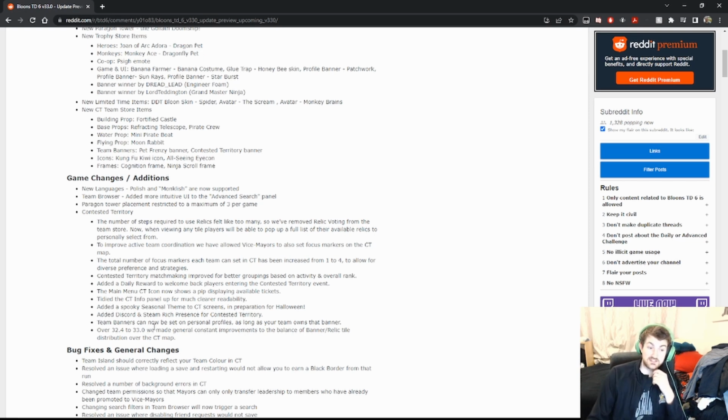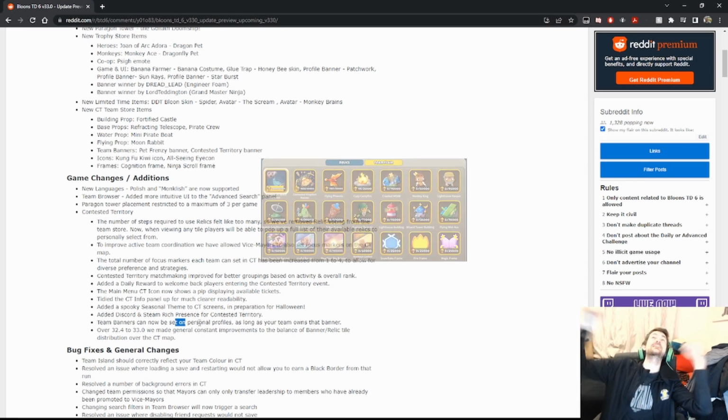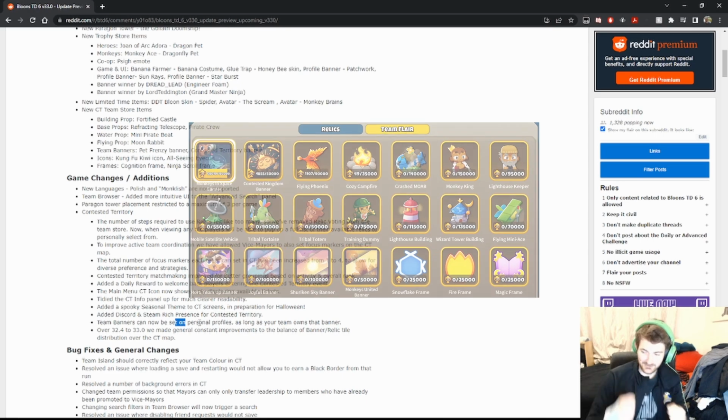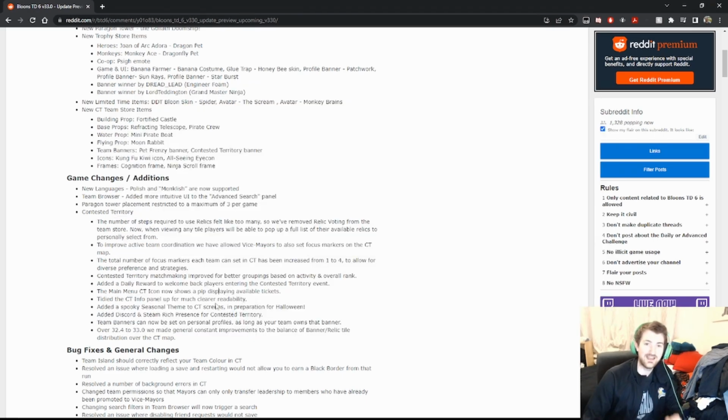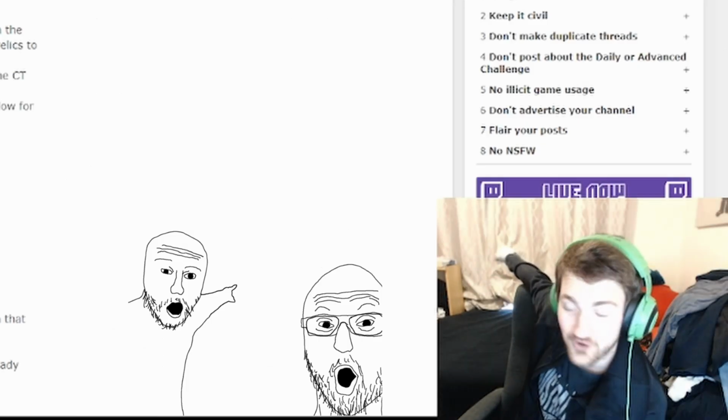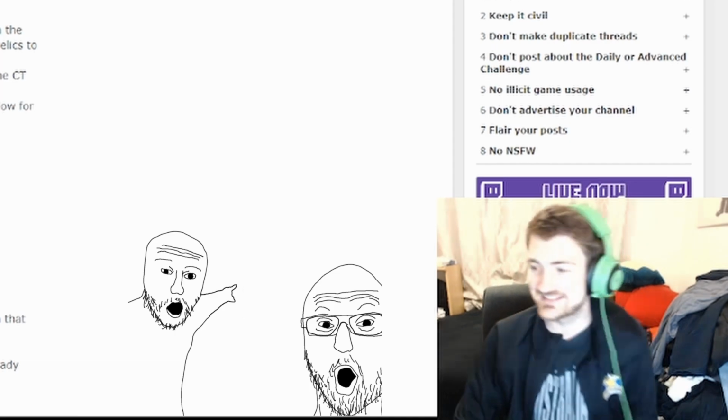Team banners can now be set on personal profiles as long as your team now owns the banner. Dude, as soon as I get the monkeys in space banner, oh, I'm gonna be rocking it. You already know. Dude, how could I miss out on the monkeys doing the soy jack face?